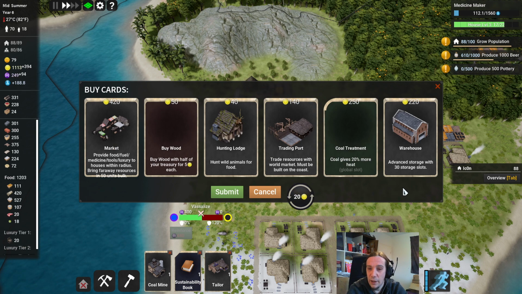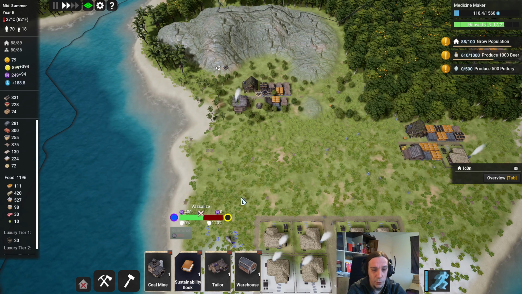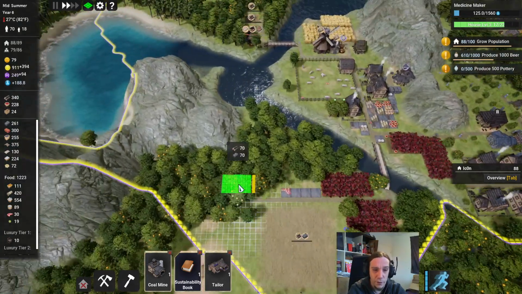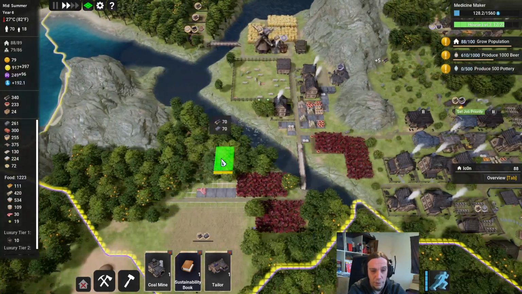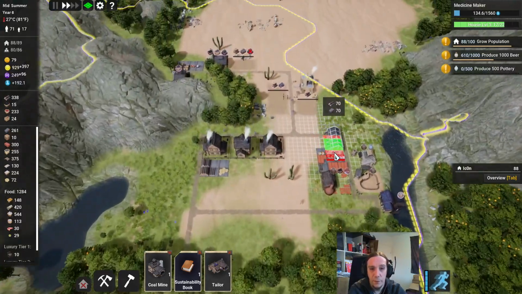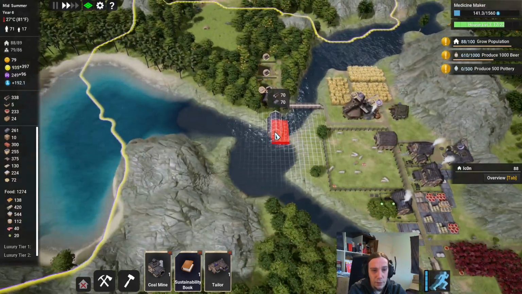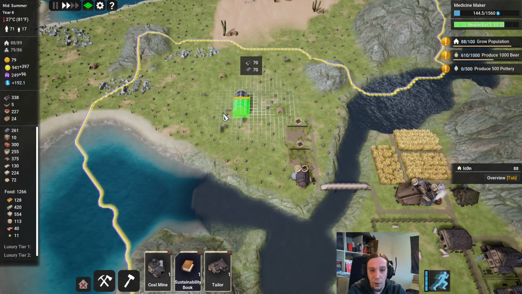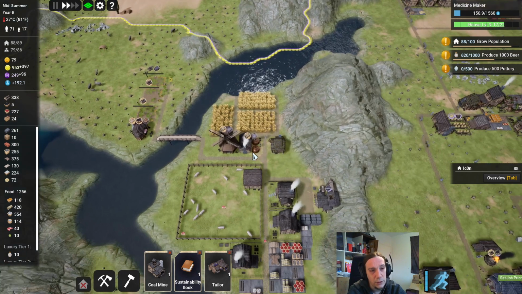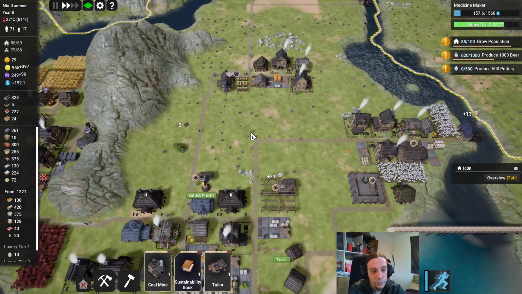Just as I thought. Advanced storage with 30 storage slots. So that's what a warehouse is for. I see. So they are the bigger cousins of storage thingies. Oh my god, they're huge. Okay. Nice. So we're gonna bring that up here because I didn't find time yet to create storage yards back there. So okay.